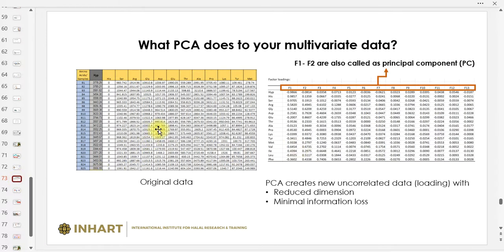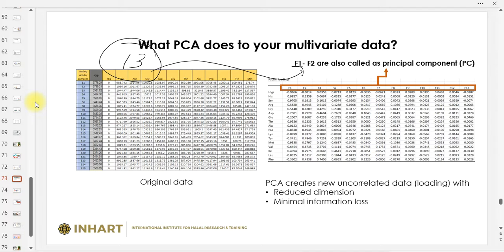So what does PCA do to our multivariate data? This is an example. We have gelatin, with amino acid data, 13 amino acids, original data. So when we conduct a PCA, or principal component analysis, it will produce principal components. The number of principal components is equal to the number of variables that we introduce to the system.